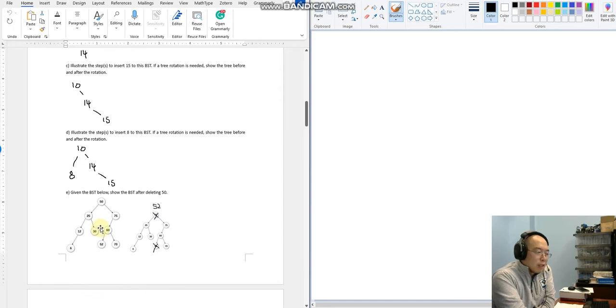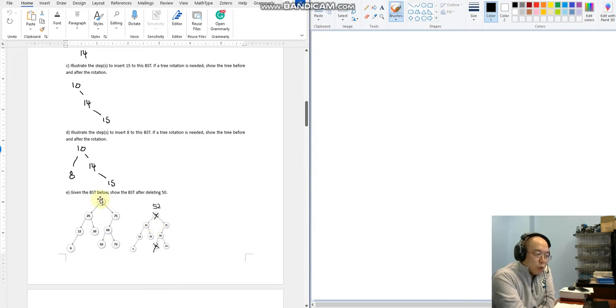The next one: if we are deleting 50, who should be the candidate that will hold the position of 50? The rule covered in our textbook is that we want to go to the right subtree, find the smallest value in the right subtree, and use that as a substitute.